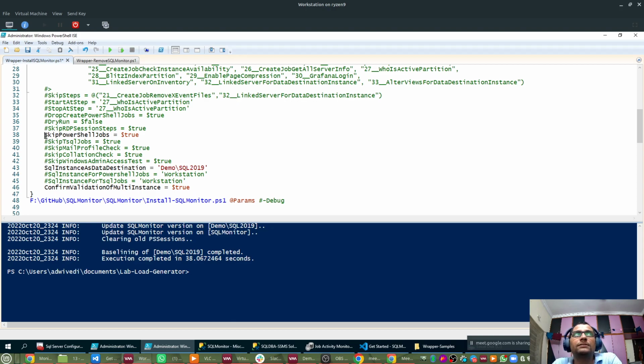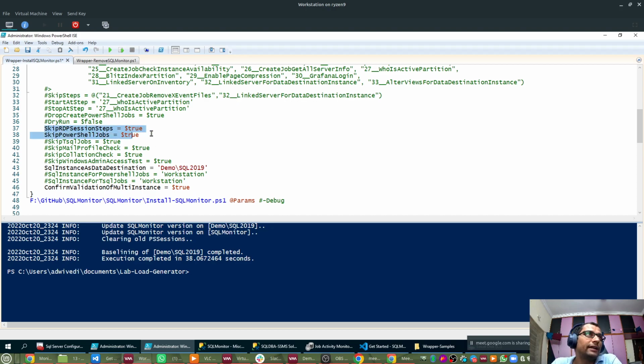Using this parameter, I will skip all the PowerShell jobs which collect OS level metrics. Similarly, using the parameter on line number 37, skip RDP session steps, I will skip all the steps which take RDP of that machine or host and do some kind of operating system level task. So I want to skip these two kinds of steps for the next instance on the same host.